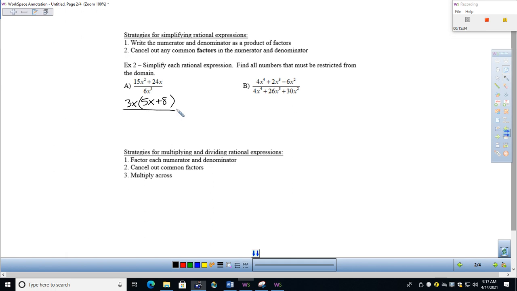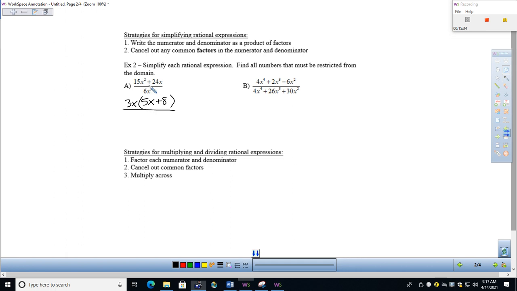Excellent. Now the denominator is kind of interesting because the denominator is what's called a monomial. It is just one term. And that one term is made up of a variety of factors. So to be honest, there are a couple ways you can view this. And if I write something on the board and you think, I don't think I need to do that, you don't necessarily need to follow this particular process.